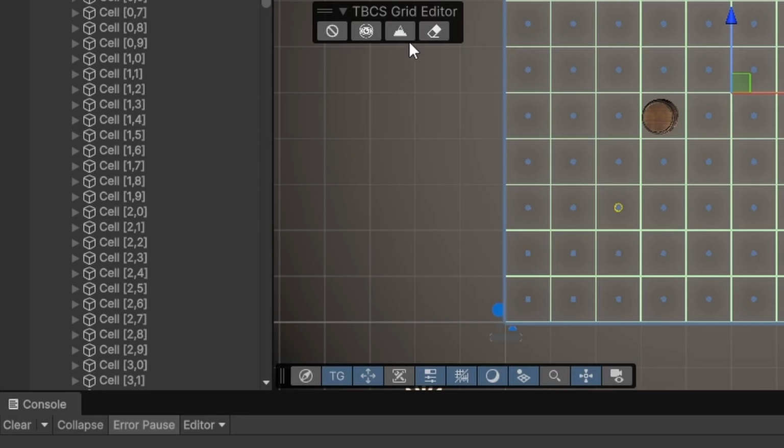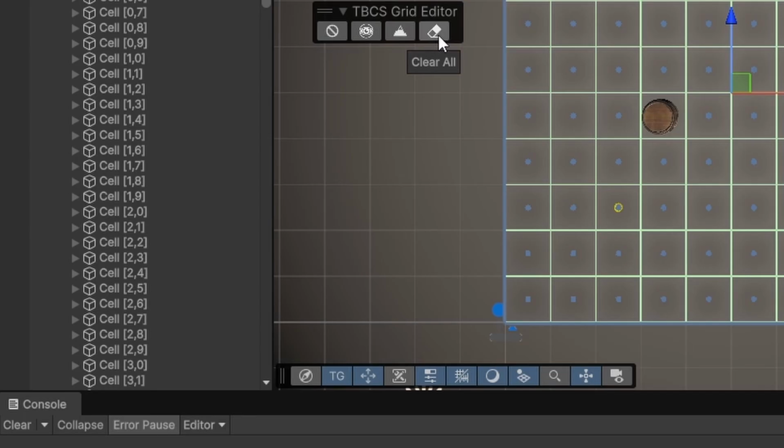The third button is Fit Cells to Terrain. This is an experimental tool for 3D scenes. When you click it, the system raycasts against any Unity terrain in the scene and automatically deactivates cells that fall outside the terrain's playable surface, useful for maps with uneven or island-shaped ground. It has no effect in 2D scenes.